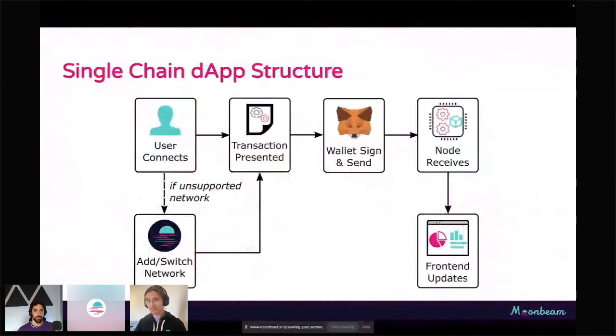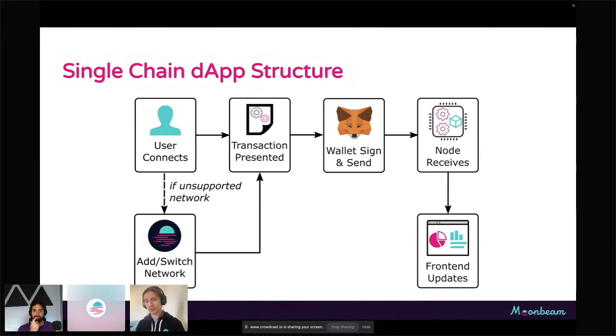So this here is a simple graph of how the user experience will be in a typical single chain dApp. If you've ever used a dApp, you'll know that the user will have to connect to the site with what's probably going to be their MetaMask wallet, but some sites allow you to connect with others. This is either automatic, where you open the site and it prompts you to connect, or it's what happens when you press a button in the top right corner, which replaces the traditional Web 2 login. And once you're connected to the site, the network that your wallet is connected to will either be the correct network that the dApp is deployed in, or a wrong network. If it's the wrong network, the front end should ask you to switch to that network. Or if you're using MetaMask specifically, it could also give the option to add the network to your wallet.